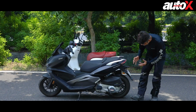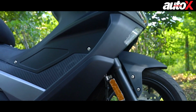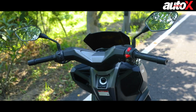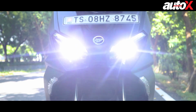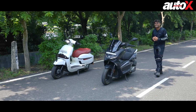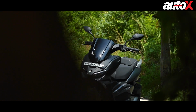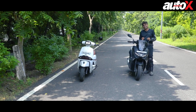You have all this exposed mechanical stuff here, this central tunnel which makes you put your legs on either side when you're riding it, and this motorcycle-like handlebar over here, and then this angular sleek front with these LED lights over here in the front, and even the wheels on the Vieste 300, they are bigger. So they give it that stance, they give it that aggression that most of the people who are looking to buy motorcycles today want. And when you get that in a scooter, that's just a win-win situation.